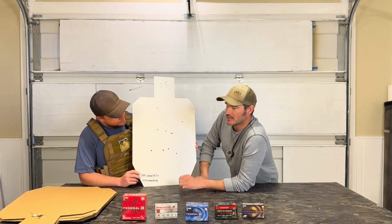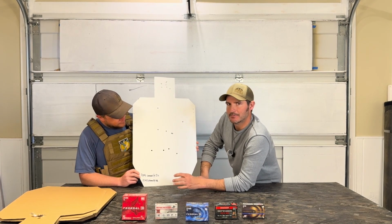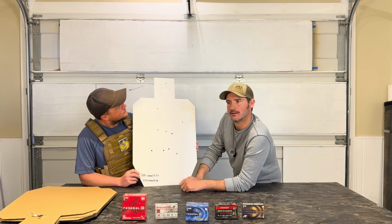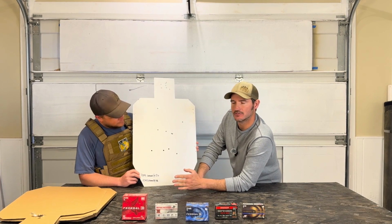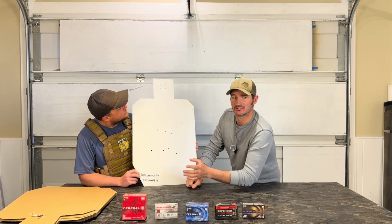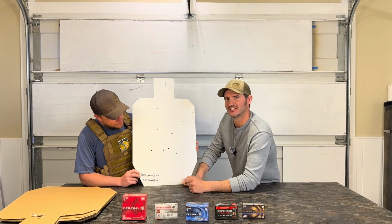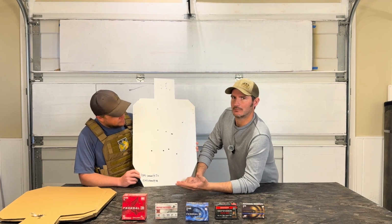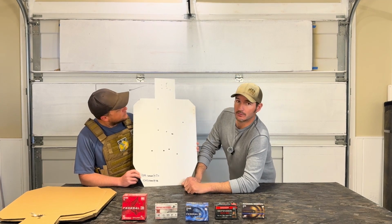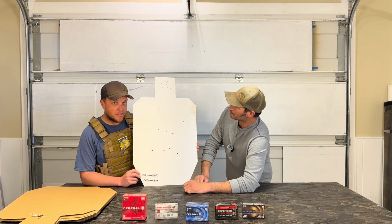So let's take a look at 20 yards here, which, forgive us, as shriv as we are, we decided to do a secondary shriv experiment because we were so happy with how tight the grouping was. We wanted to shoot at 30 yards too. And again, being as shriv as we are, instead of taking one of the extra clean targets we had to really do some scientific data, we thought we would just shoot the same target, which, as you can see, really adds to the scientific information we got here. Shriv is as shriv does.